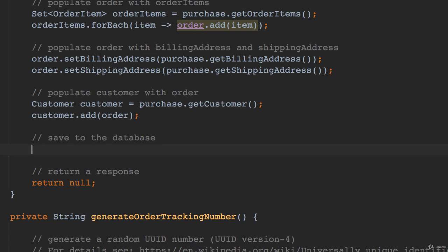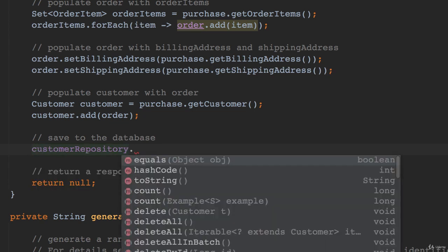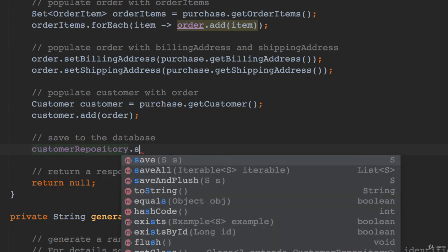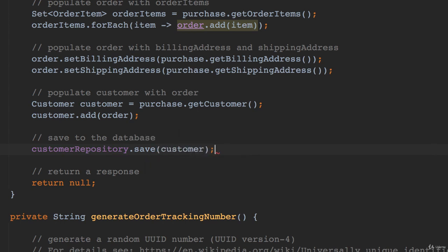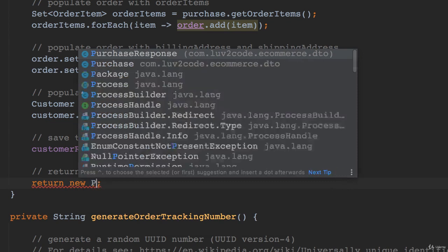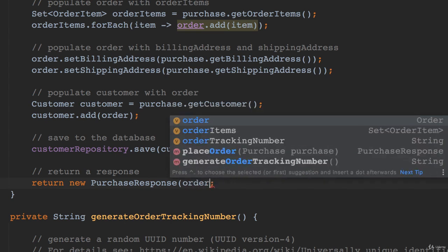Then we'll go through and we'll save it to the database using our JPA repository for our customer repository. And finally, we'll return a response. And so we'll make use of that purchase response and we'll pass in the order tracking number that we generated. So do the new purchase response order tracking number.